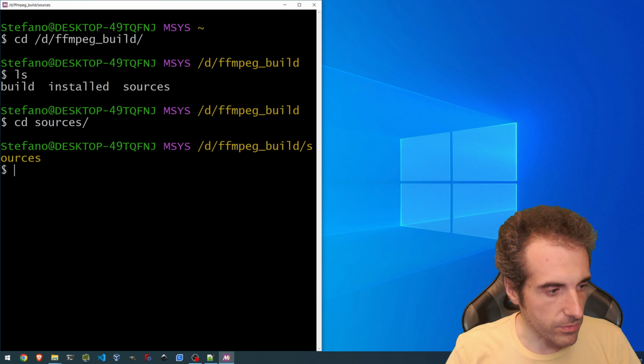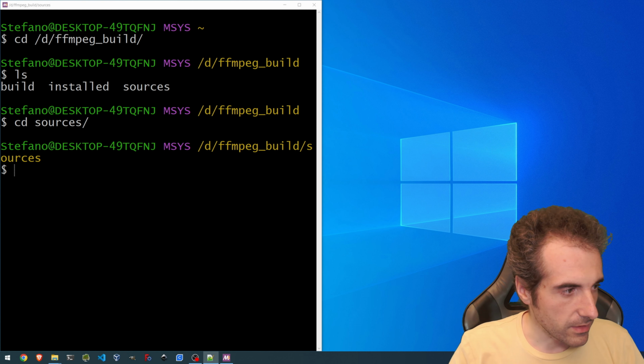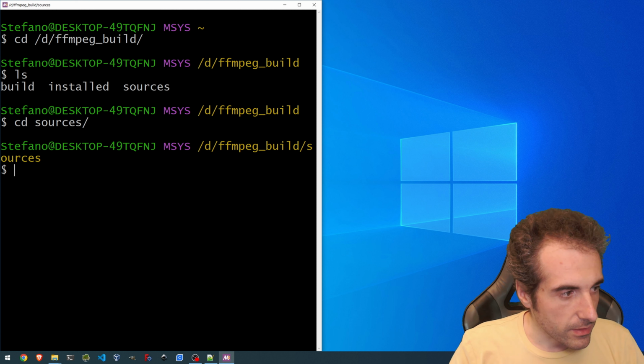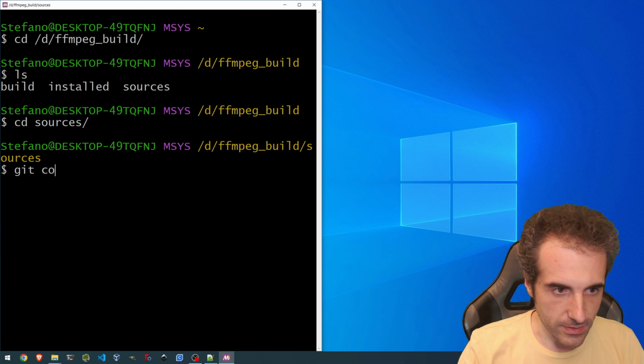And now it's time to download the x264 source code. We don't create any folders because the clone command does it for us.